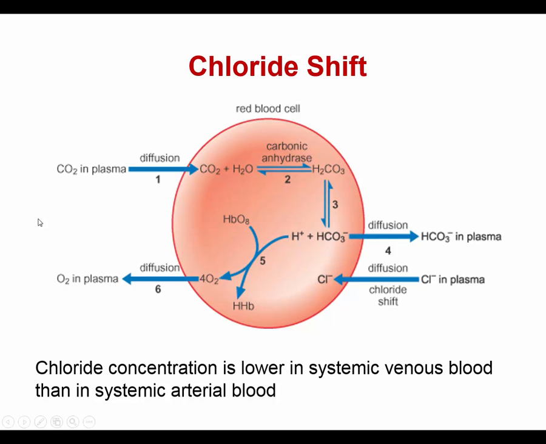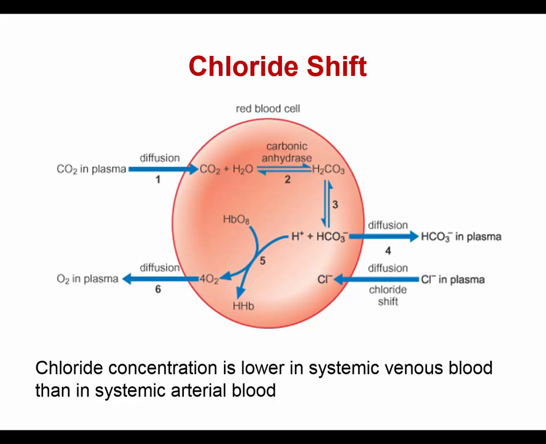Chloride shift. I told you that hemoglobin does a lot of things. This is another important thing that it does. So everybody understand where this CO2 is going to originate. Where is the origin of CO2? Cellular respiration. Waste product CO2. It's going to diffuse from the cell plasma membrane, it's going to come to the blood, it's going to enter the red blood cells. CO2 is going to diffuse into red blood cells.